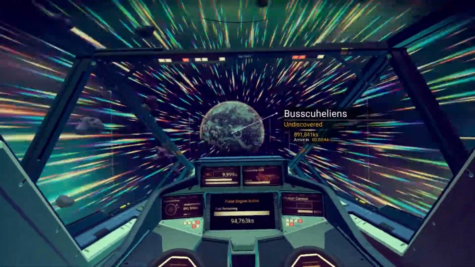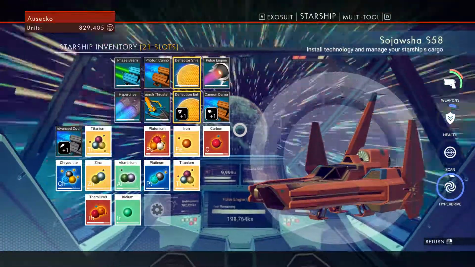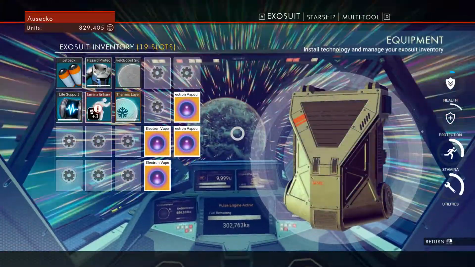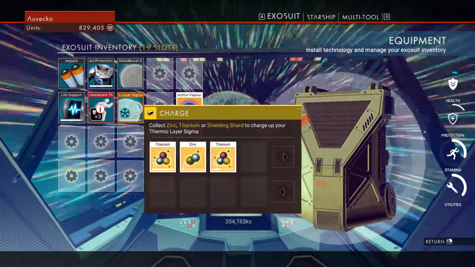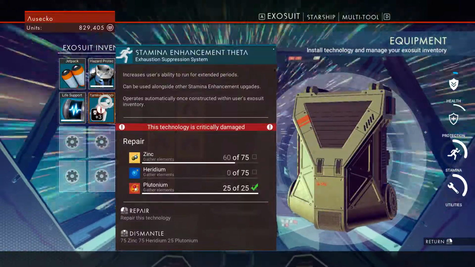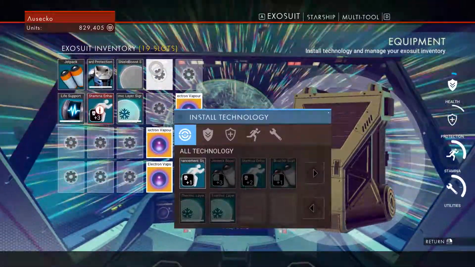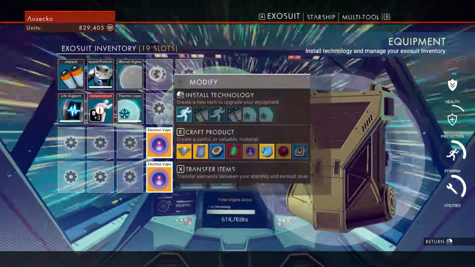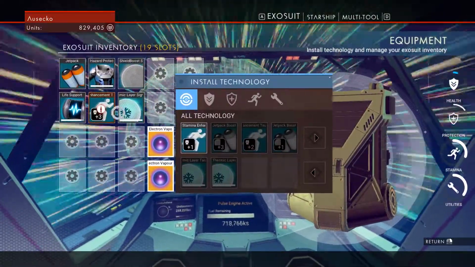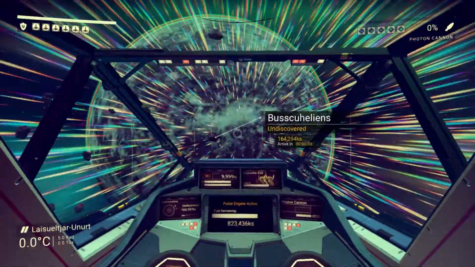Push to Hellions. And how are we looking? Not a great deal of plutonium left. Let's throw titanium in there. We need iridium and zinc. Stamina enhancer. It's only a Sigma. We already have this one over here. What do we need to fix that? Zinc and iridium. Alright.